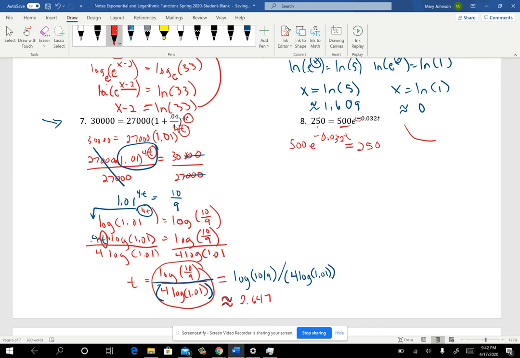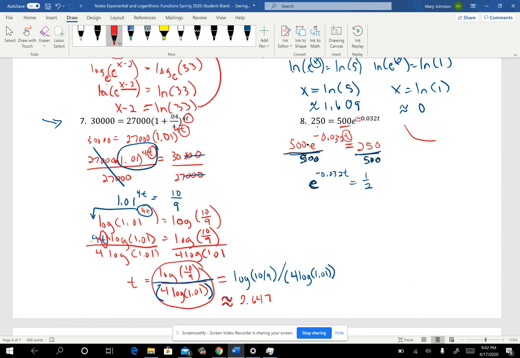Okay. All right, so we're trying to solve for t. I just moved it around so the t is on the left-hand side. So what I'm going to do is get rid of the 500 so I can isolate the exponential and see why these are called half-life problems when you do that. Okay, I wanted that in blue. Now my pretty colors are messed up. Oh well. Okay, then this is going to be e to the negative 0.032t equals 1/2. So the exponential part is isolated.